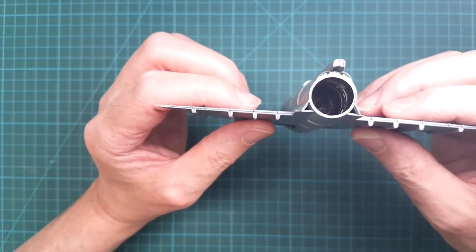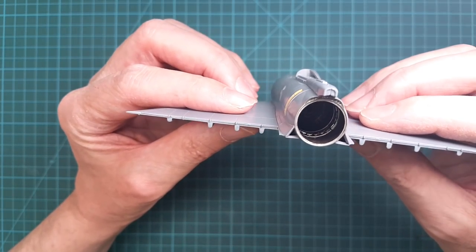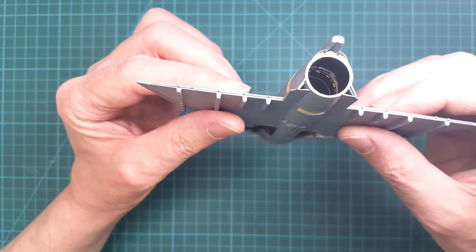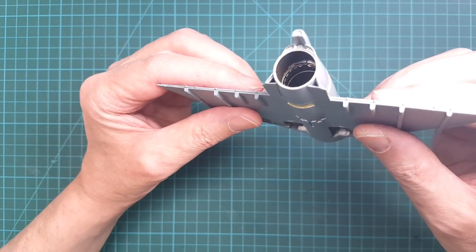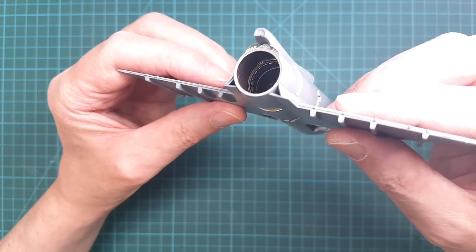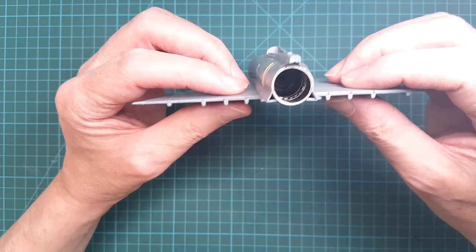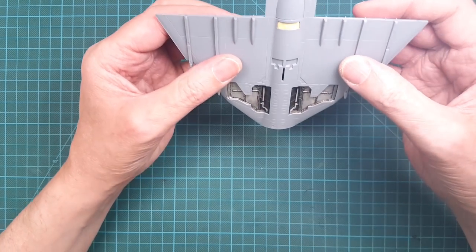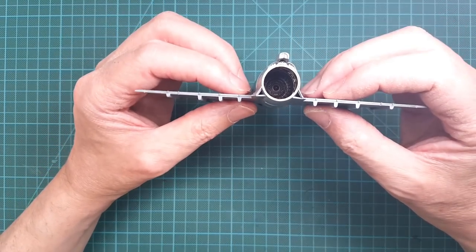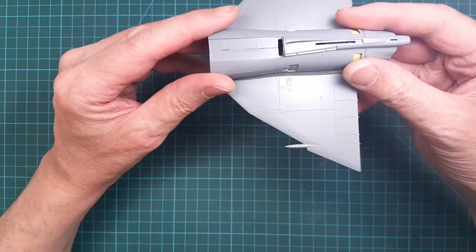I have also added some scratch built stuff. I added some details in the exit of the afterburner, so I think you can see that. I also have a separate video on how I did that. It's in my silhouette portrait series, so to speak. Okay, so this one went together quite well.